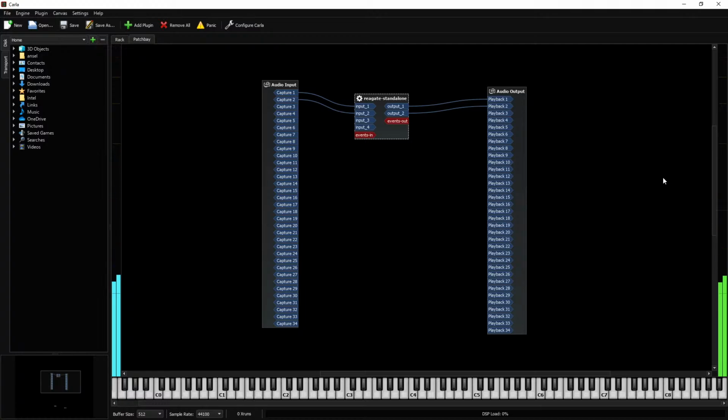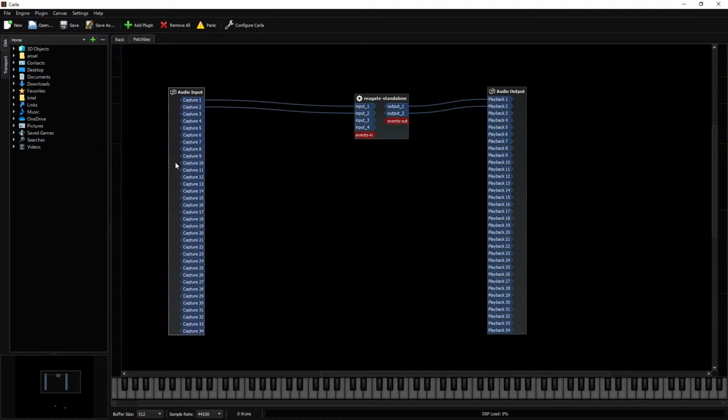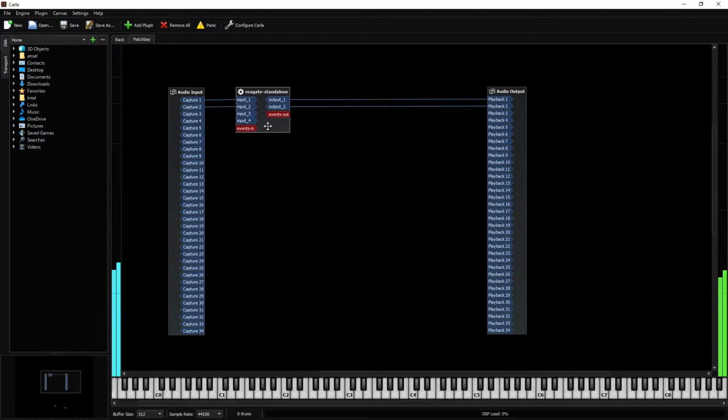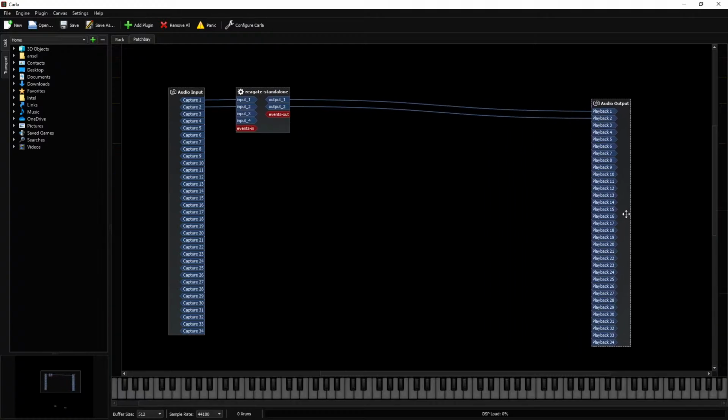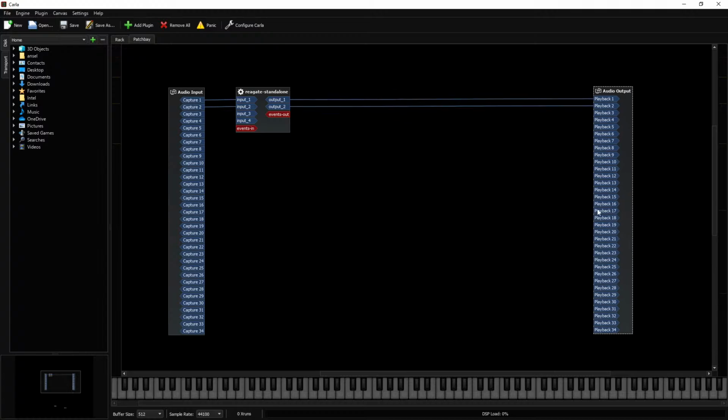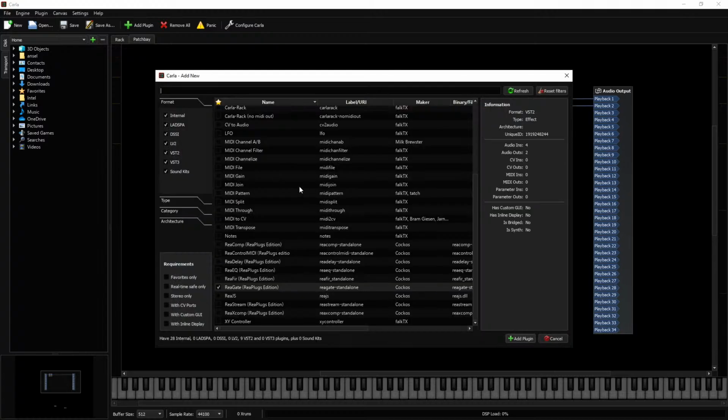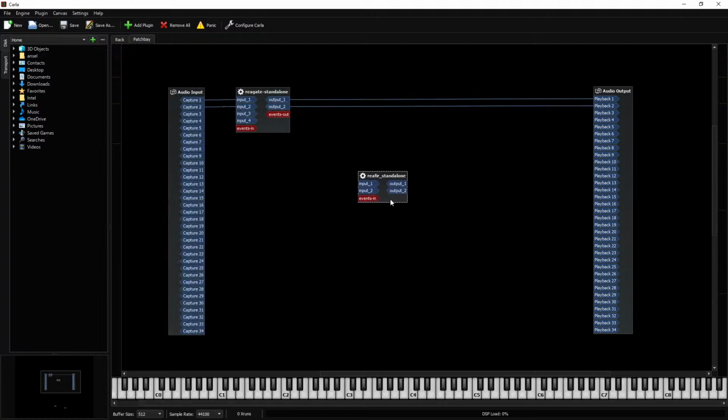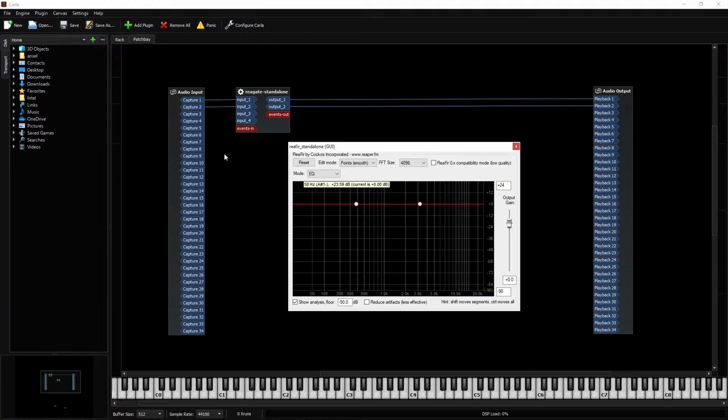Now we can go a step further with this and actually add a real audio filter. The one I like for this is ReaFIR. Do like a bit of ReaFIR. Add a plugin, ReaFIR. Okay, now this is a little bit more technical, but it's actually not too bad. Right, so what we want to do is change it to subtract.